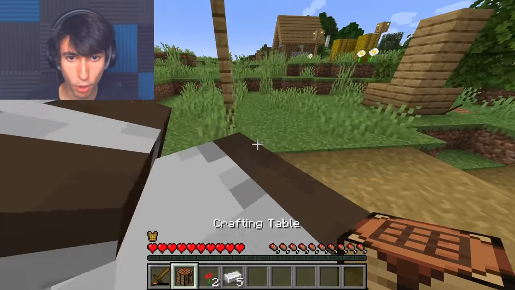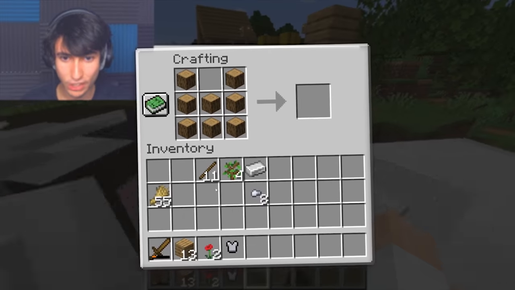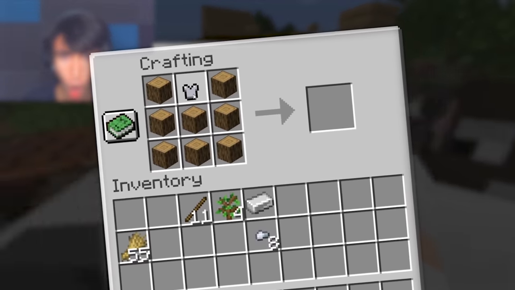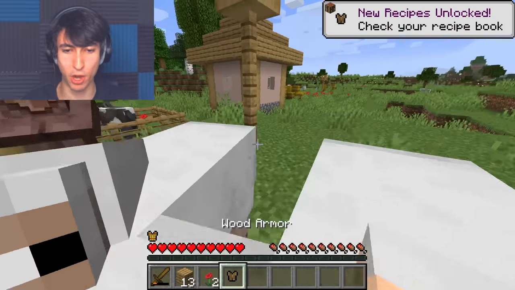New crafting table. Bap. We have the new armor bar. And if we get some more... No. I'm just trying to get some wood. Finally, let's go ahead and make a wooden chest plate. Put the armor right there. Oh my goodness. We get the wood armor. That easy, gamers. I'm kind of scared though.